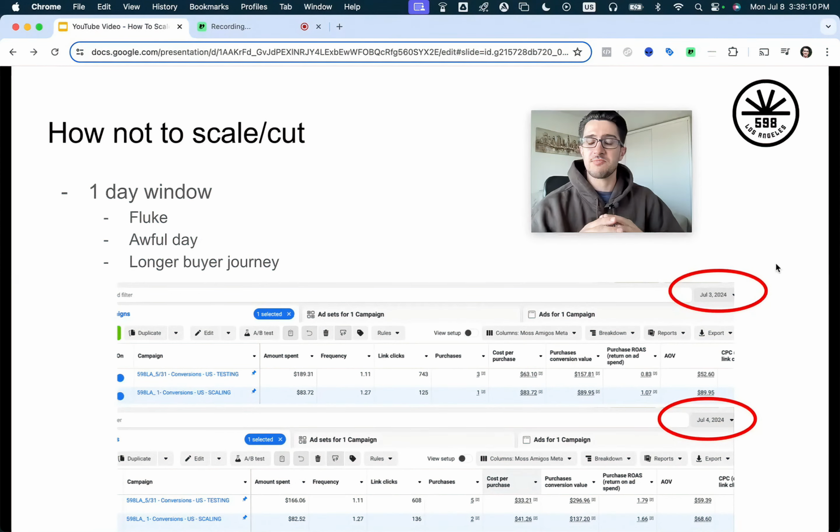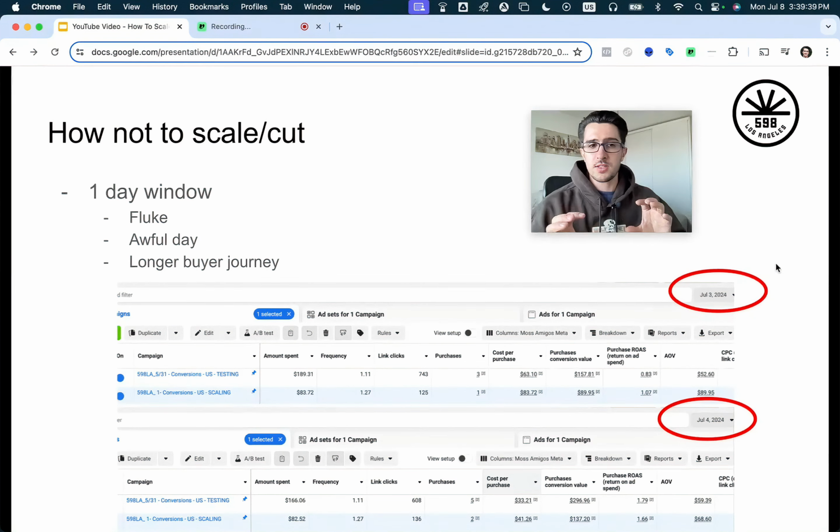The reason for this is, like I said, most customers aren't going to buy in one single day. They're going to take their time. It's going to take 1, 2, 3, 4, 5 days maybe to make that purchase. That's why we work off of 7-day click attribution, not just a 1-day click. Most of the time, this is going to be something that you do when you have higher spending accounts. But if you're anything under 20, 30, 50, 100K a month, realistically, you can go off of 7-day click comfortably.